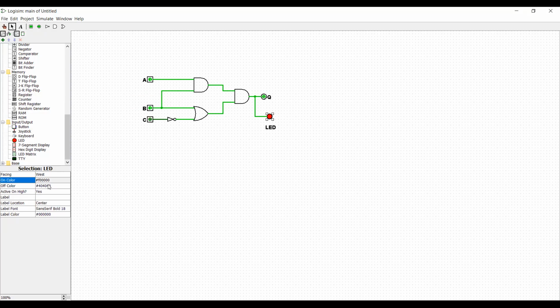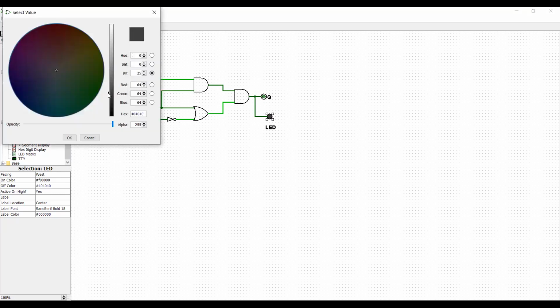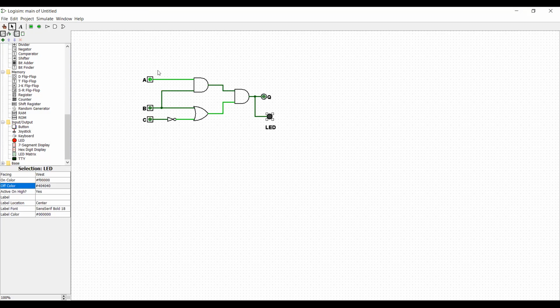Then Off Color also. Here Off Color is dark green or black. So I'll choose another color like this. I didn't choose it, I just showed it to you. Then I cancel it.